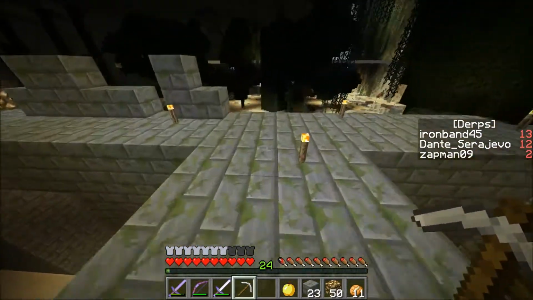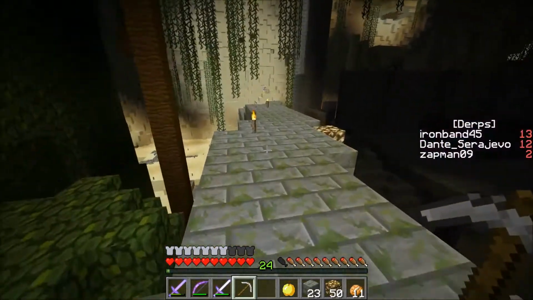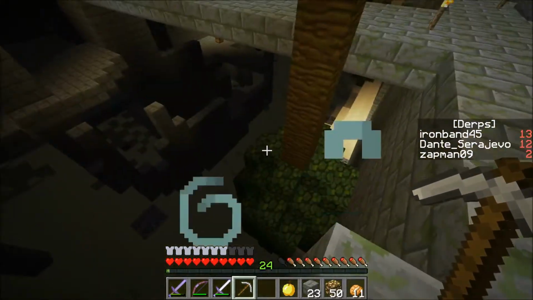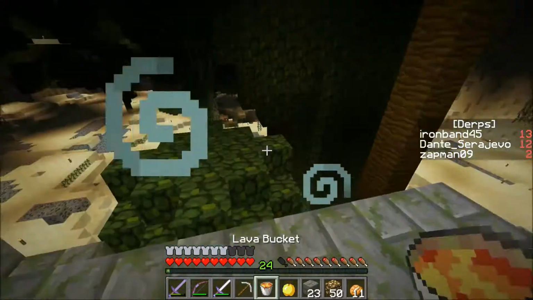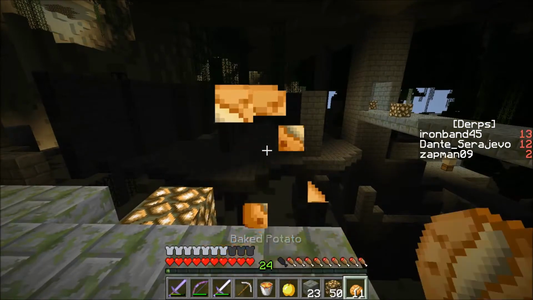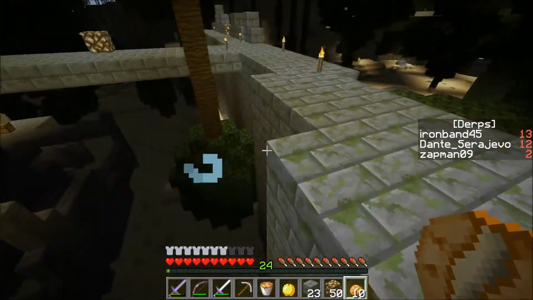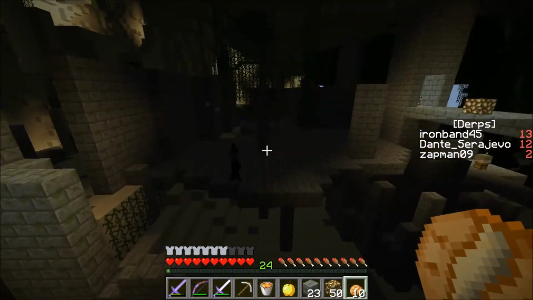Zap, you want to come over here? So that's the tricky thing, there are Witch spawners down here. All over. Pick somewhere, and there are Witch spawners. So, I guess we probably want to run a quick torch scout mission down there.